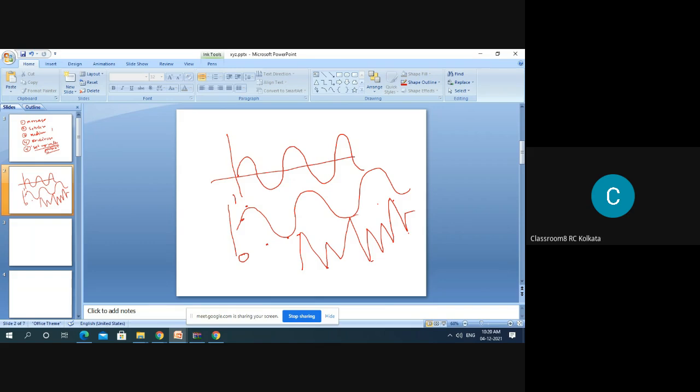But in the case of digital, again I am saying an analog signal is a form of electrical energy. I already mentioned, the signal whose amplitude takes any value. Suppose it is 0 and it is 1. So it can take a different value at this point, this point, this point, any value between 0 and 1.